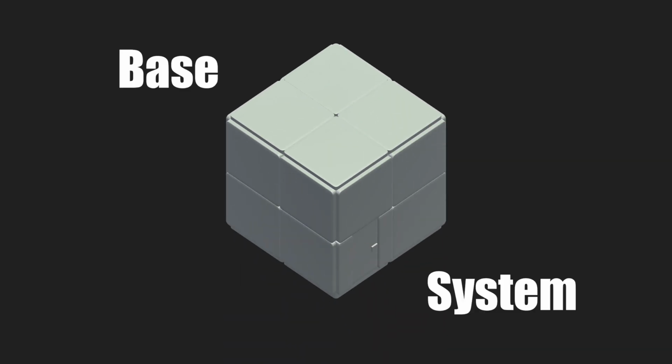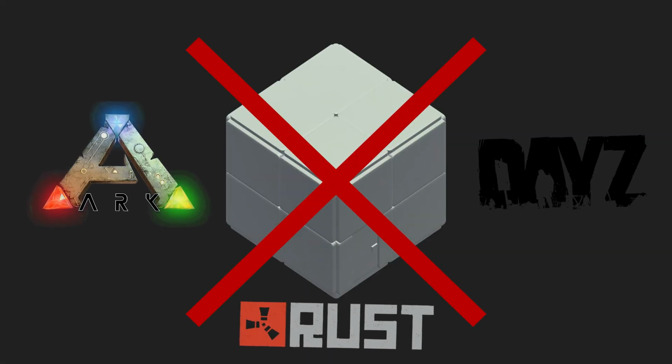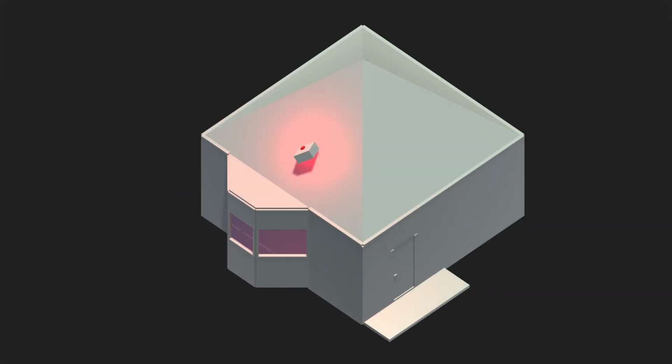I need a base system for my game, but I don't want to create another boring modular system like every other survival game. I have a great new idea for this mechanic that gives the player more control over how their base looks, whilst also changing the way that raiding plays out.